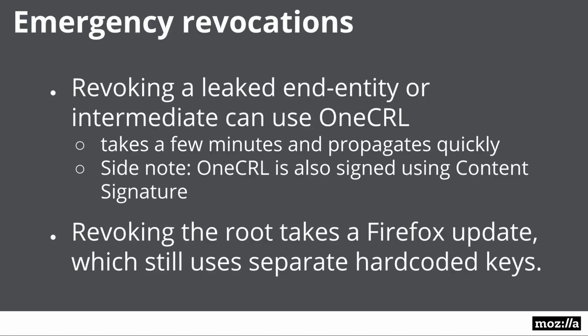And then there's a problem of revoking the root of the internal PKI itself. What happens if the root itself leaks? And for that, essentially, we will have to issue a major code change to Firefox, issue a new release of Firefox, and essentially replace that PKI entirely. We know that we will be leaving users behind if we do that, so it's a dramatic event, but we have somewhat of a solution should that ever happen.